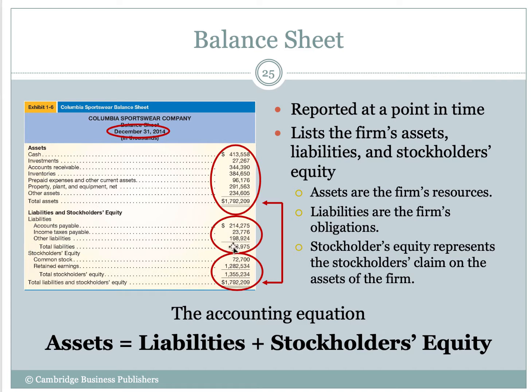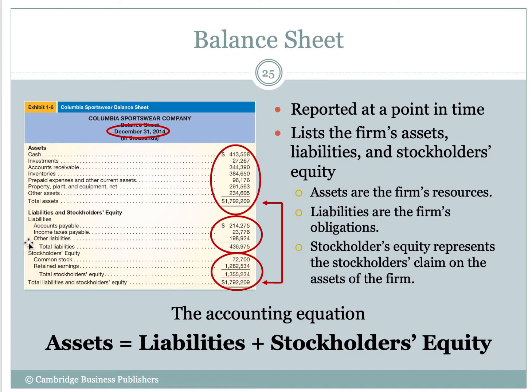Okay, so notice what we do here, right? We list our liabilities. Liabilities, and assets as well, should always be listed in order of liquidity, meaning the assets. Which asset do we think is going to convert to cash first? Which one of these assets has the most liquidity? Liquidity refers to how easily I can convert it to cash. Same thing with liabilities, right? How are these going to come due? What comes due first? What comes due second? What comes due third? So assets are based on liquidity, and these liabilities are based on time of obligation.